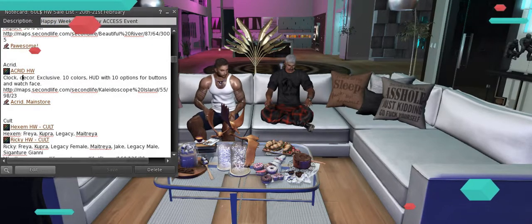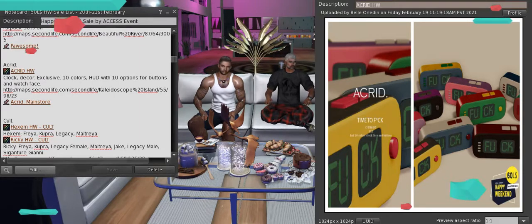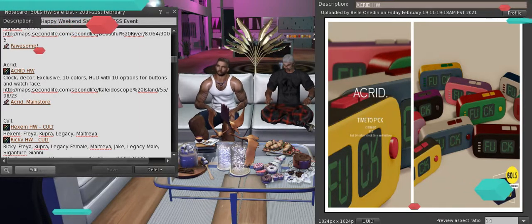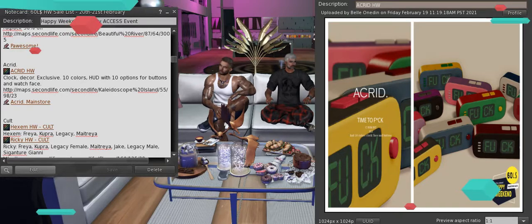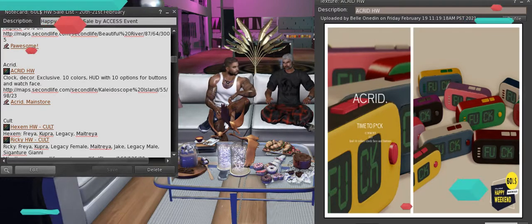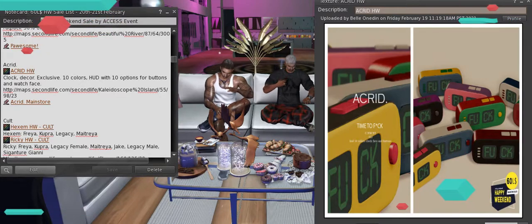Acrid. What's going on with Acrid? Acrid is going on something about Acrid. Let's see what's going on. Oh my god. Nando. It says, my clock collection. Nah, it says time to fuck. So when the alarm. After the show, baby. So, okay, there we go. So when the alarm clock. It's time to fuck. Okay, there we go.